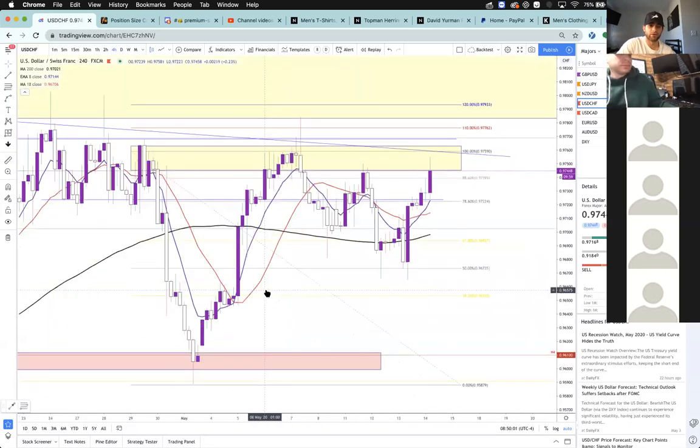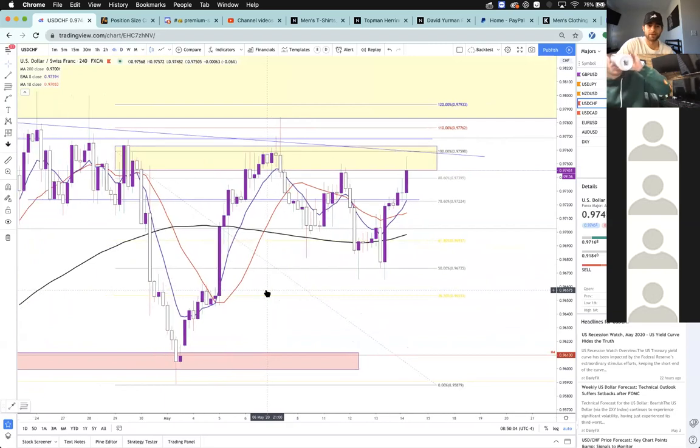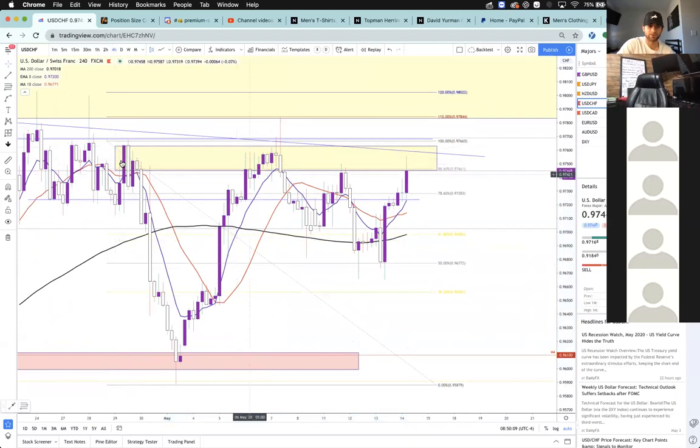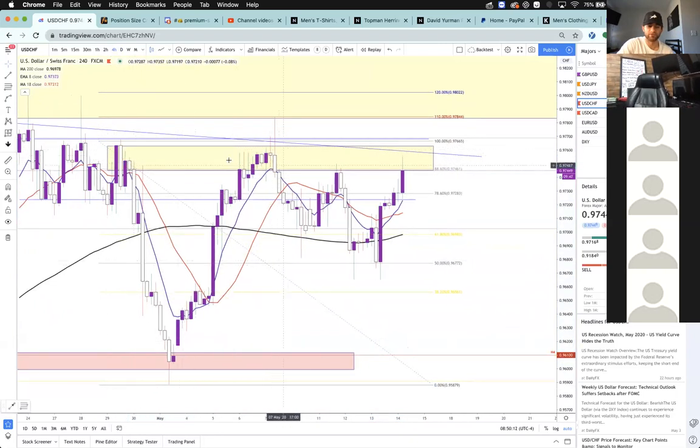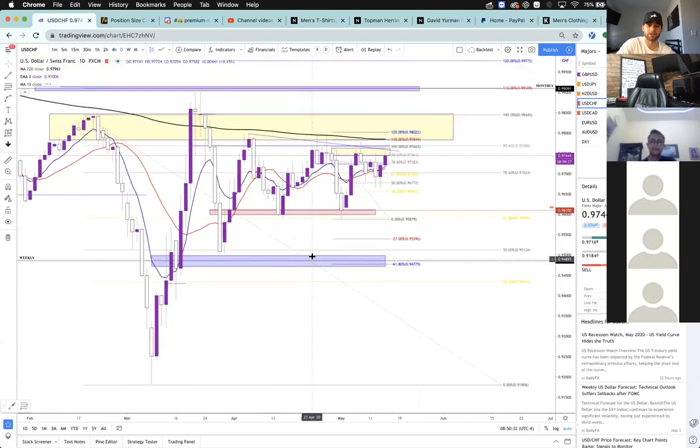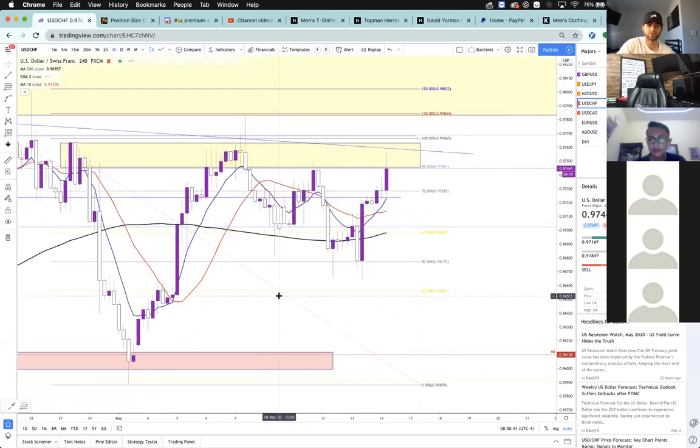Let's bump down to the 4-hour. 4-hour time frame is where I'm basing my structure on. So 4-hour, I have this supply zone marked up here that previously we retested and found resistance at. So we got that in play. We retraced, fell through the moving averages, retraced, fell through the moving averages. This is our most significant lower high. If this level breaks, I will actually go up to the daily, because that means on the daily, we got to start monitoring this level that was formed previously. This is the level that if it starts to close above, then all of a sudden we got to consider what is our sentiment.